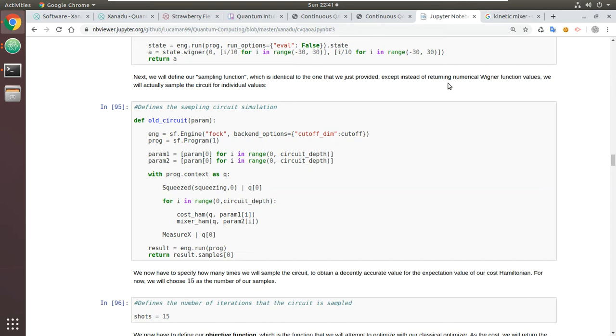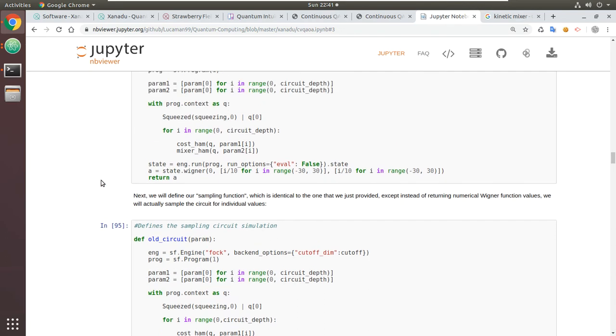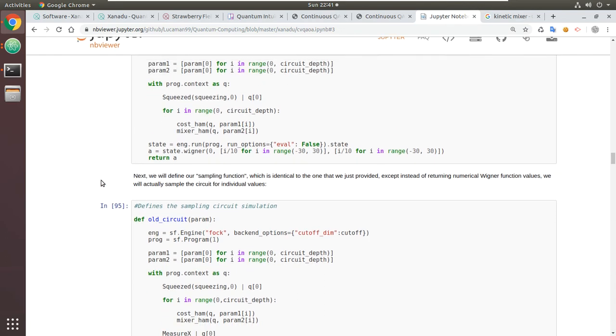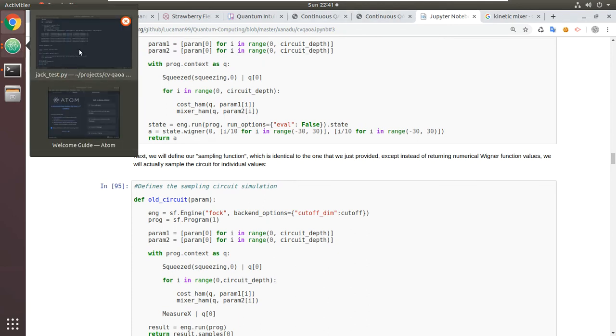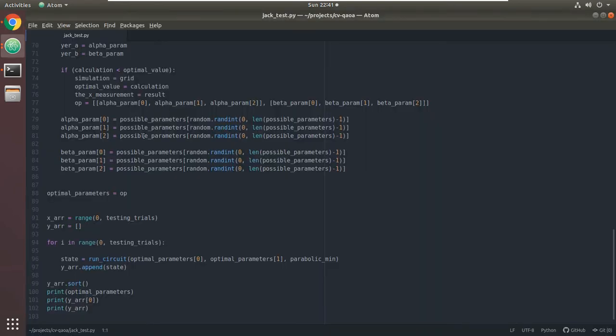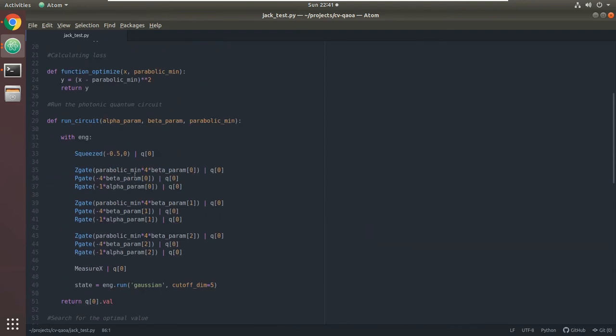Except instead of returning numerical function values, we will actually sample the circuit for individual values. Do we here also start in a squeezed state? Yeah.